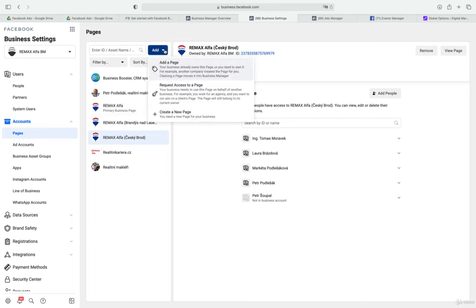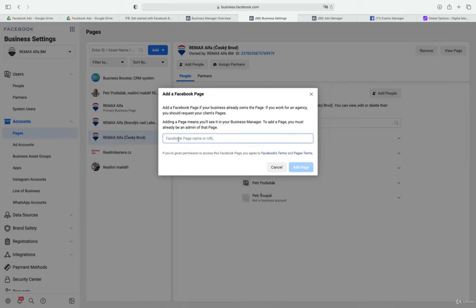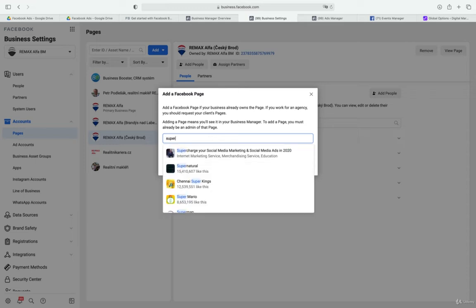And you can easily add a page. You just paste name, or if you can't find it, just the address. So you just start writing, and you can see I am admin of this page. So I can just add this page as example.